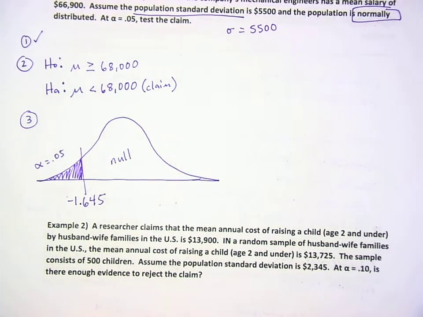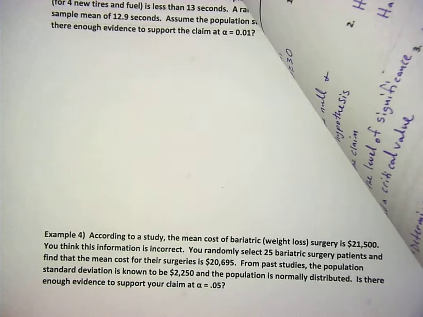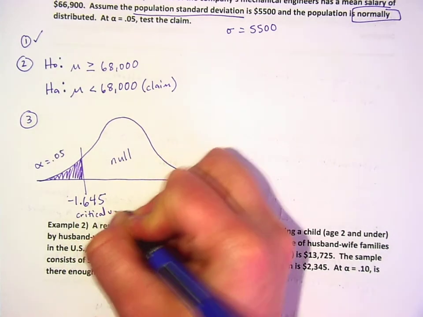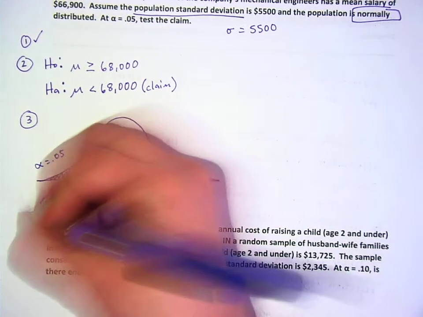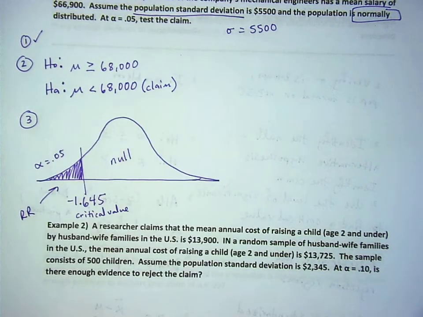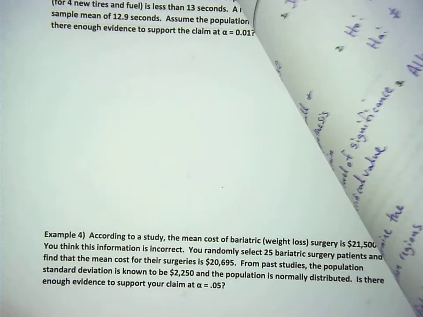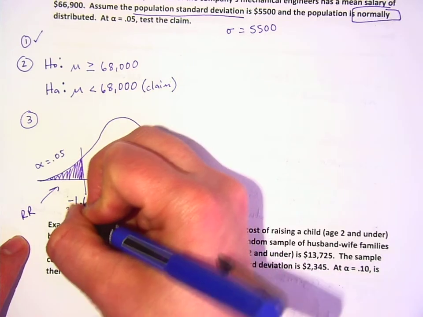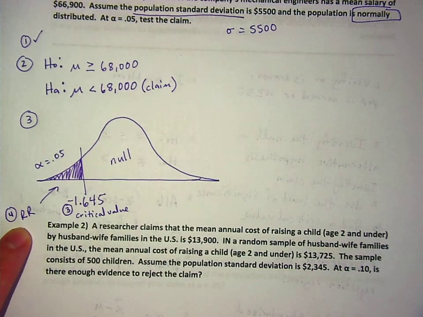Okay. All right. So this is the critical value. I'm just going to write critical value. It's kind of like that line in the sand. Over here, this dark spot, that's our rejection region. That means like if it falls over there, we're going to say no good. It's false. I don't believe you. And so we also determine the rejection region. So this is like step 3 is right here, and step 4 is just knowing that that shaded area to the left is your rejection region.